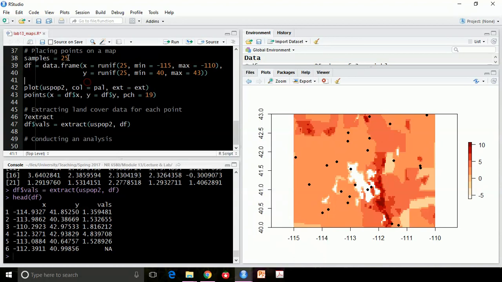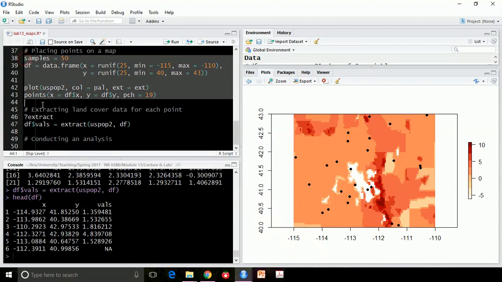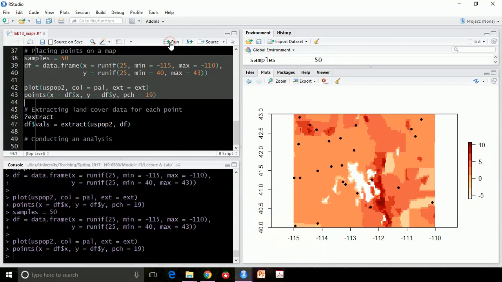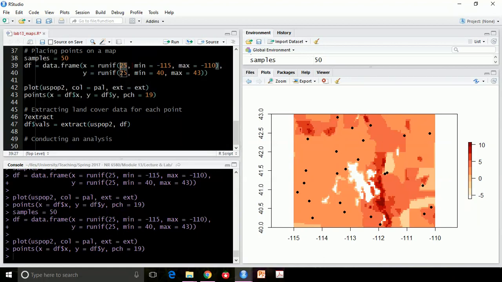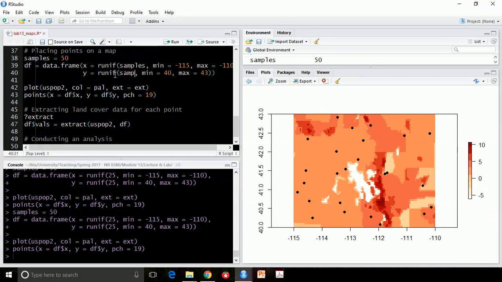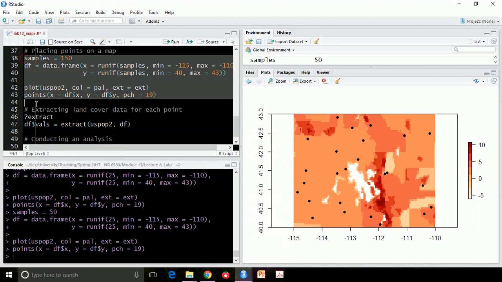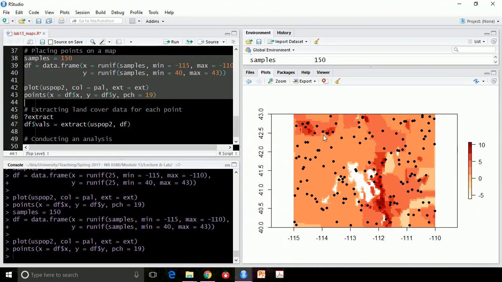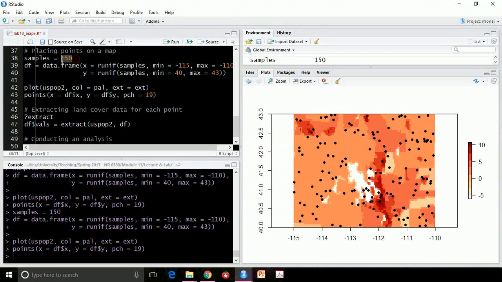So if I changed this, let's say I wanted 50 samples, and I rerun all of these lines, it's still only going to draw 25 samples because 25 is hard-coded into here. What I should have done was set this to samples, which is the number of samples I want. Now I could set this to 150 samples, and if I rerun this code, it now plots 150 samples. Or I could change it to only 5 if I want.